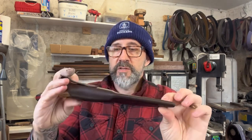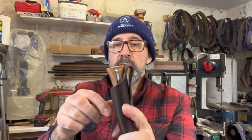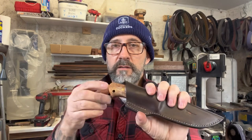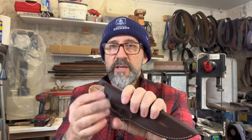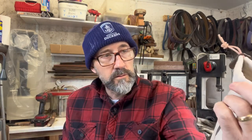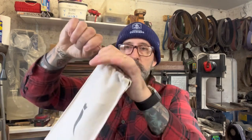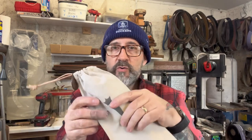I wet moulded the sheath so that fits in there nice — nice snug fit. Just a natural look thread on there. Dyed the sheath a little bit darker to complement the handle. I don't want to go too light against the handle — sometimes it doesn't look so nice when you've got a real light sheath against a lightish kind of wood. So went a little bit darker, and then it all goes into one of the little bags — ready to post it across the other side of the country.